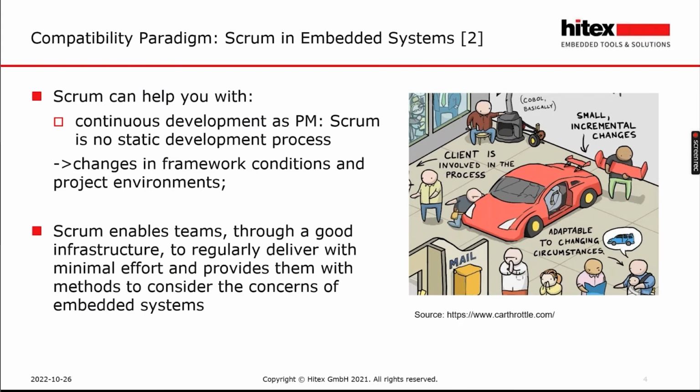And of course, Scrum enables a team with good infrastructure, with regular deliveries to customers. And of course, Scrum provides some new methods to consider concerns of embedded systems. It's also very important. So that was about the compatibility paradigm. It depends on you whether to work with Scrum in hardware development or not. My advice is to work in a little bit more combined style. The best option will be hybrid project management, which is a combination of classical and Agile manifesto frameworks. And we will look at it in more detail.